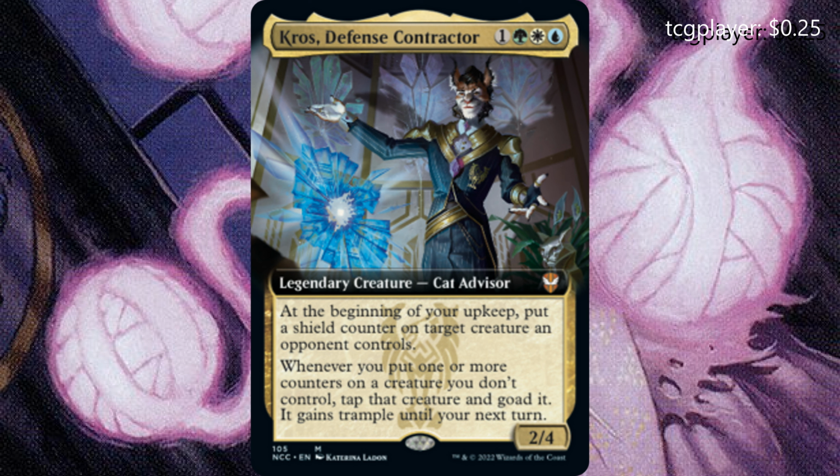So goad, if you're unfamiliar, means that if you goad a creature, that creature has to attack until your next turn, and it has to attack someone other than you if able. And as for shield counters, they are counters that prevent damage or destruction of the permanent they are placed on. So if a creature has a shield counter, the next time it would be destroyed or dealt damage enough to destroy it, you remove the shield counter instead and your creature remains alive.